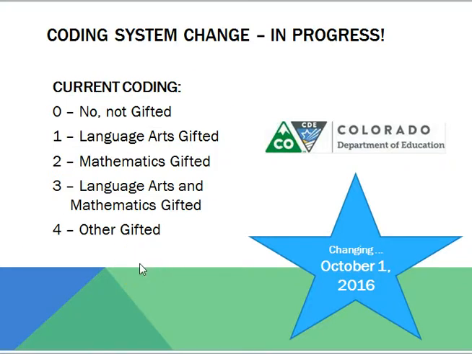We are in a year of transition. By next fall, effective October 1, 2016, there will be a new coding system that will actually align with the law, and it will represent each of the areas and be able to mark our students that are gifted in one or more areas, specifically what areas those are in. The coding system change is going to happen within the state, and then once the state makes the change, Alpine Achievement is also going to update their platform to reflect this as well. In this year of transition, we are doing our best to make sure that we have everything coded correctly, and your GT representatives are working diligently on the students that are already identified and making sure that they have the correct coding for future entry, and also looking at new referral students under that same lens.